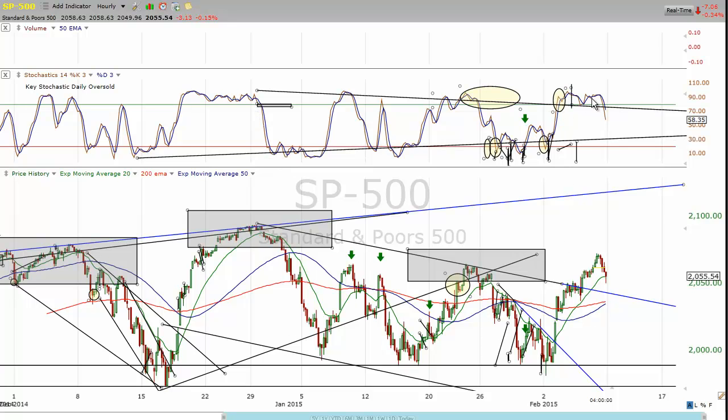So we were rotating down there, and yesterday I said, well, we're up here on the 60, so it's kind of like a game of musical chairs. The chairs are disappearing. The music's still playing. We're still pushing higher. But at any point, the music could stop, and we could actually rotate back down. And that possibly could be happening on a Friday.